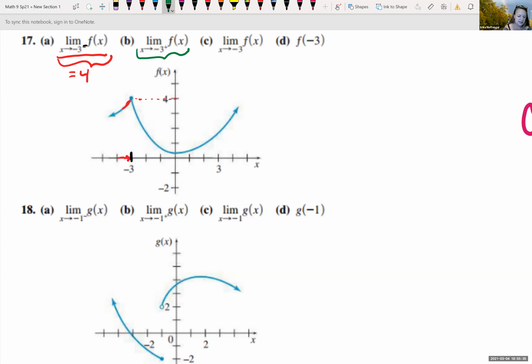So B says, let's look at the limit as x is approaching -3, but I have a plus up here. And so that's telling me to come in on the right-hand side. So again, locate where -3 is on the graph, coming closer and closer to -3. So using that piece of the graph on the right-hand side of -3, the y value that we're getting closer and closer to is also 4. So if the left-hand side and the right-hand side are the same, then we say that the limit is equal to what they were both approaching, 4. This has a closed circle here, and it is defined then. And I can say f of -3 is equal to 4.